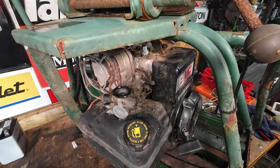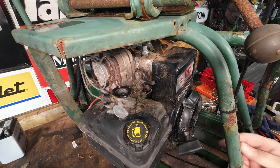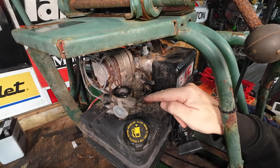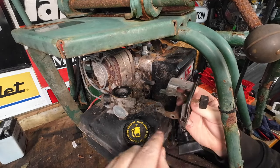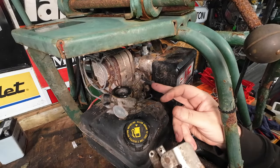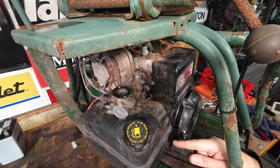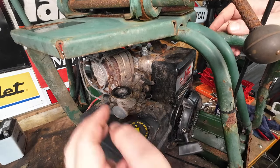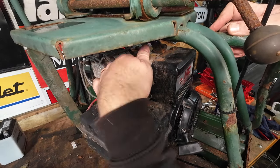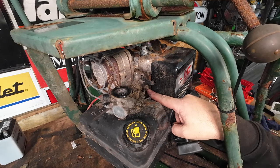Okay, so that's the choke mechanism now taken off, and it's just two little tiny bolts here and here which locate on the tank here and here. So two little tiny Torx bits there. Just disconnect the choke mechanism, which is off of this lever here, which goes onto that hole there. That then comes away. So now we can start to see the actual carburetor tank itself. And there's a bolt here to get hold of and a bolt over the far side around here to get hold of. But I've now got a bit more access to get into there. So let me now just try and work on that to try and remove that.